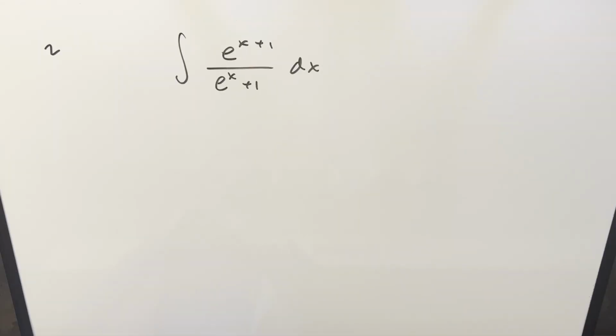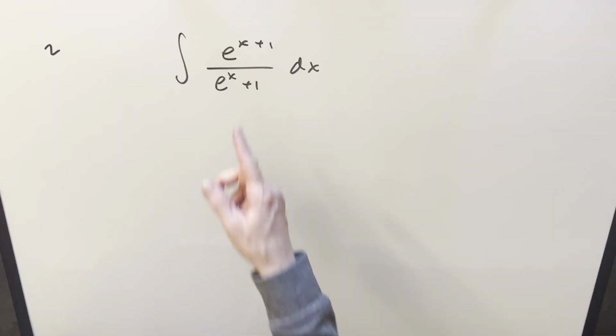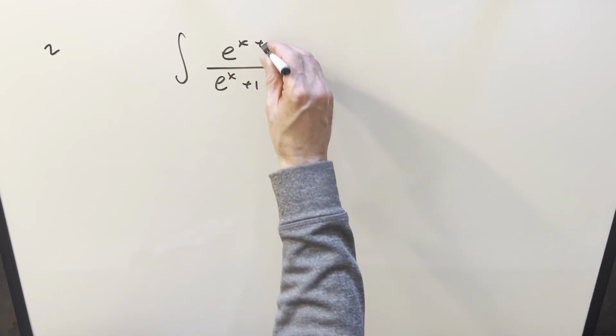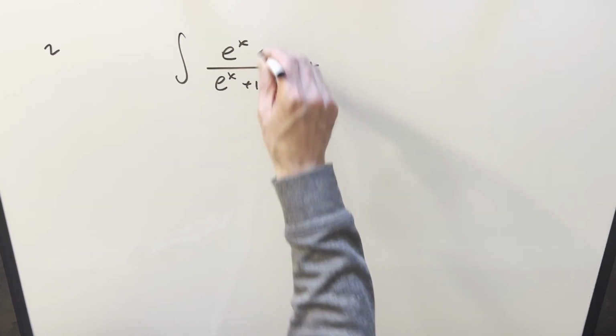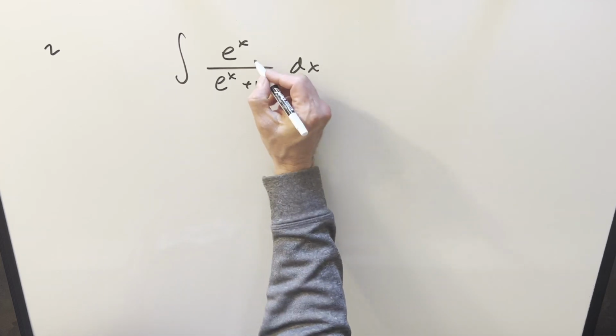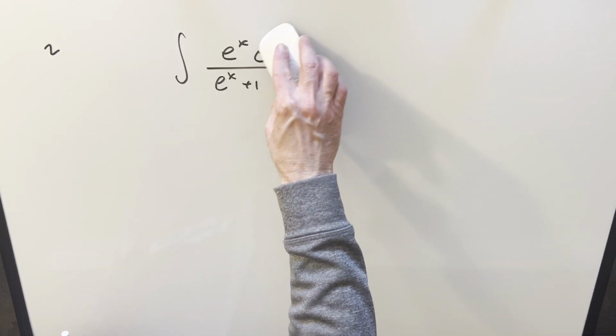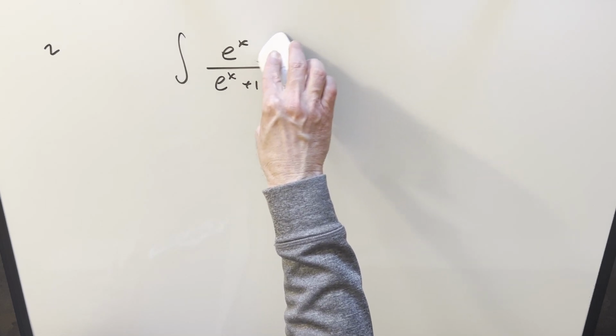Shoot, not really any harder. Now, we do have this weird thing in the exponent where we've got e to the x plus 1. Well, with exponent properties, I can write this as 2 separate terms. You can think of this as like e to the 1 here. But then e to the 1 is just a constant, so I could bring that out front of the integral.